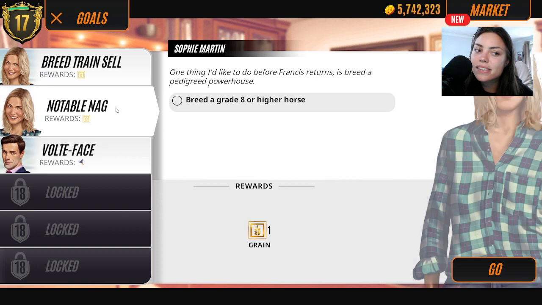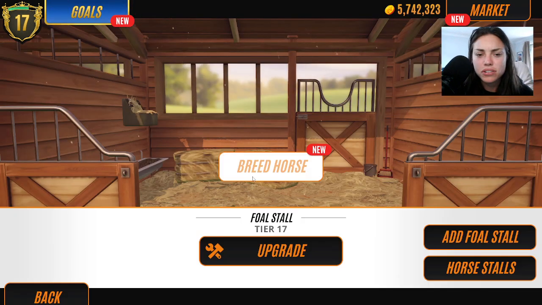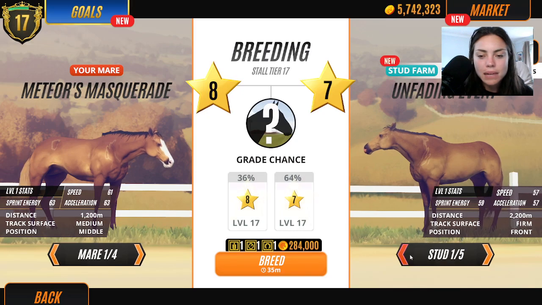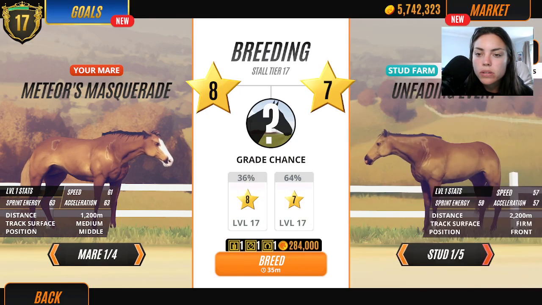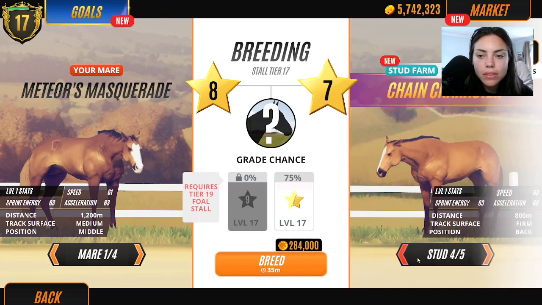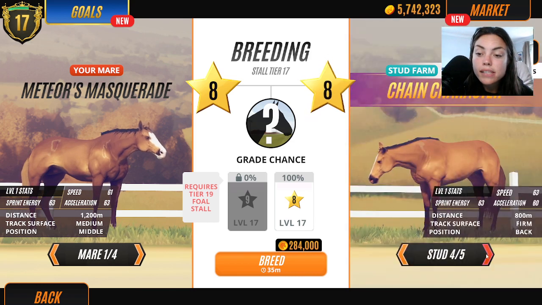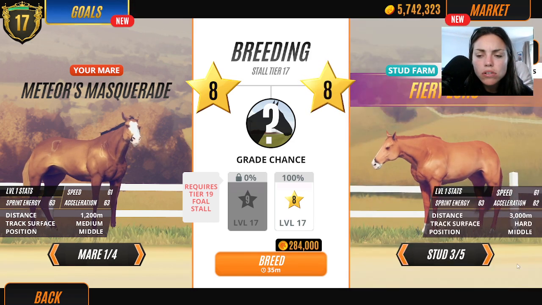Oh no. Look who it is. I've got to breed a grade 8 or higher horse. Walk in the park. I breed horses for fun. Should we use Arctic Blair? I think Arctic Blair is quite nice, actually. Let's go with Arctic Blair. Oh, we do have level 8s here. I'm being a bit stupid. I'm being really not very bright today.